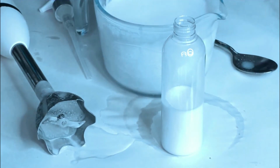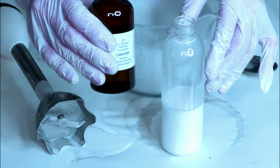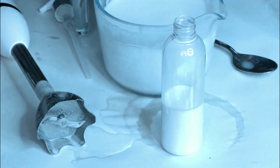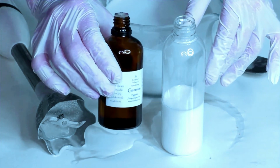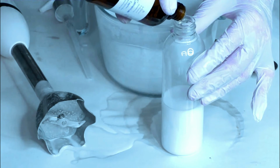And then I'm going to add my essential oils, and I'm going to add 4 drops each of lavender and geranium. This is my lavender. There were probably 5 drops in there. And then I'm going to add some geranium. Now I absolutely love geranium, and I'll tell you why in a moment.